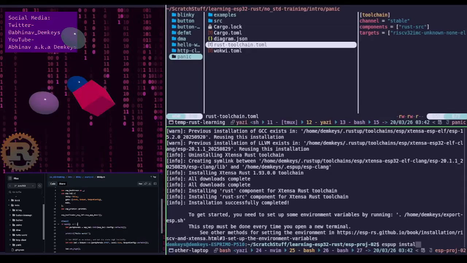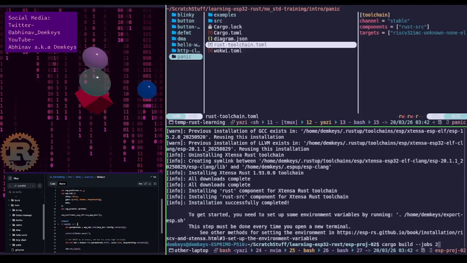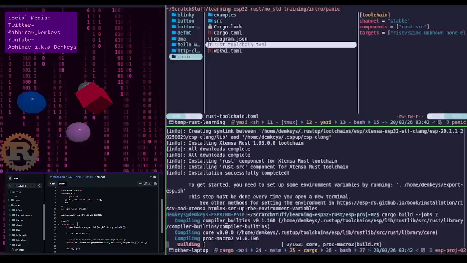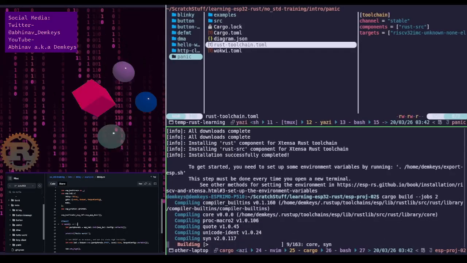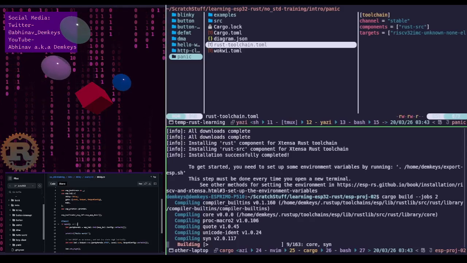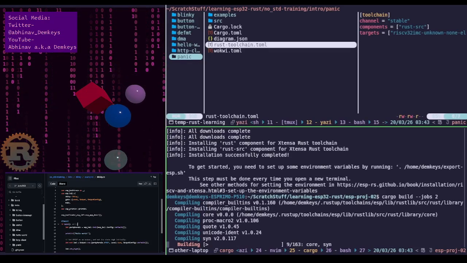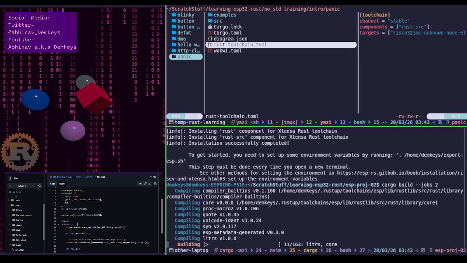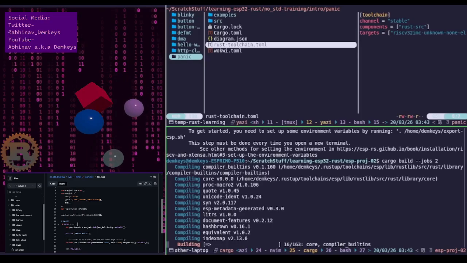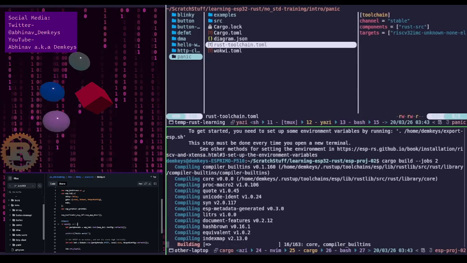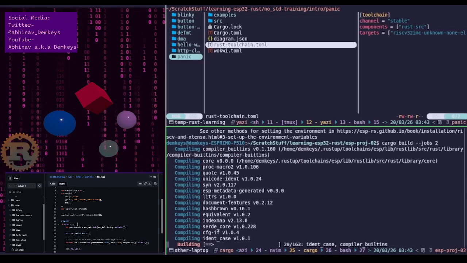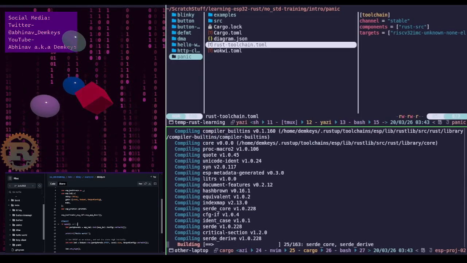Now, let's try building this again. Oh God, why is it building everything from scratch? Give me a second here.